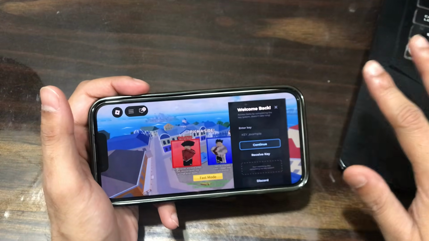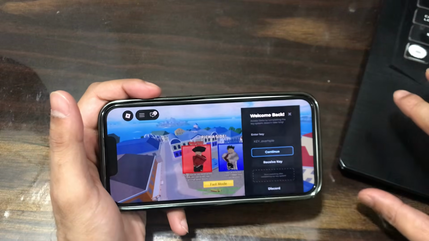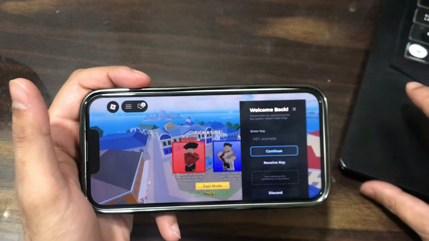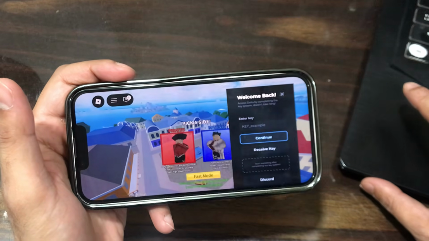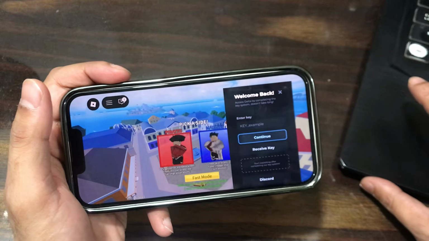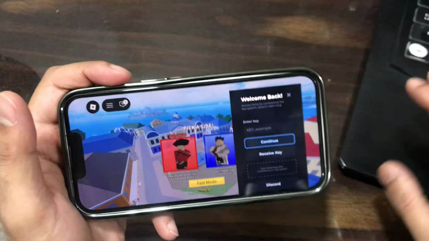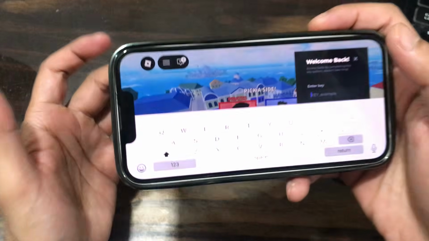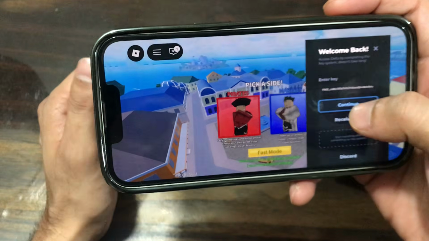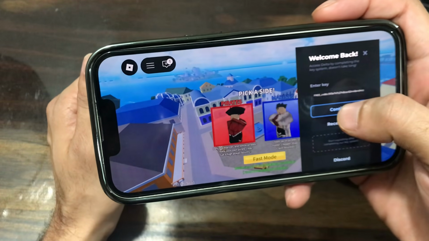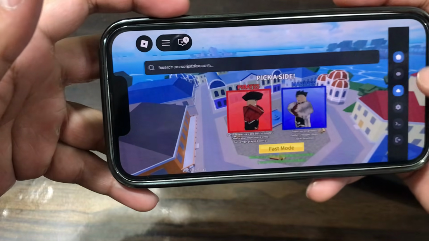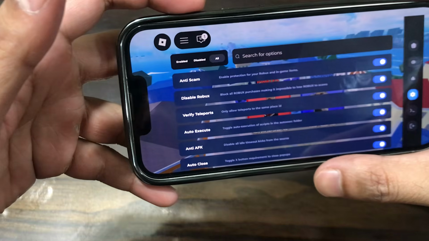I have just downloaded the updated version of the Delta Executor on my mobile device, as you can see here, and it required me to enter the key. The last one got outdated, and you need to upgrade. You may have gotten the notification already. Here is the Delta Executor version I have, and I've just generated the key using a website, and I will share the website later in this video tutorial, so stay till the end. And here's the version I have got since the last upgrade, as you can see.